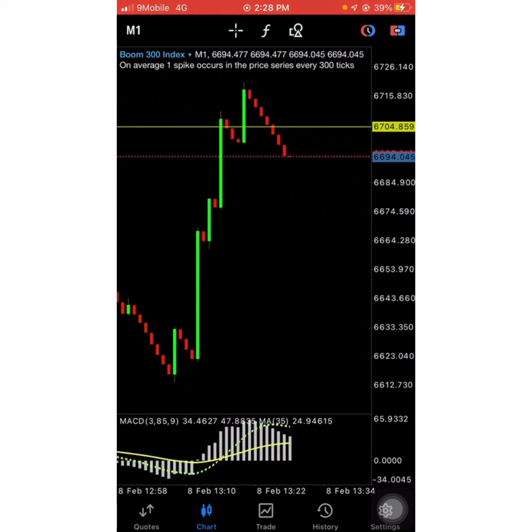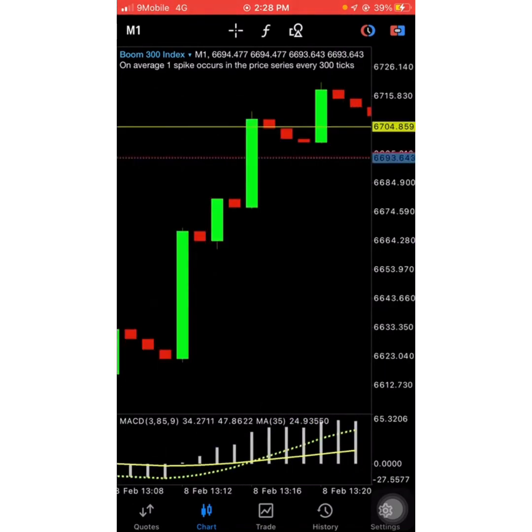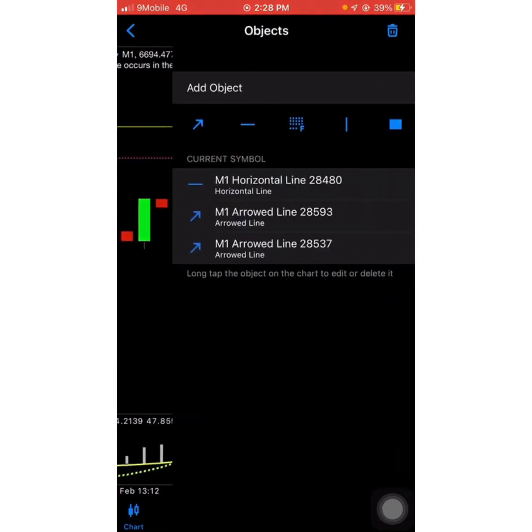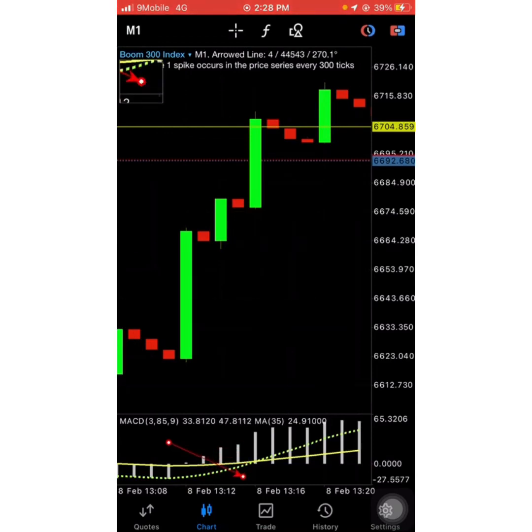But now look at this. This is what I'm talking about. Look at this candle here. You can see these candles going higher. This one going higher. This one going higher. As you can see, there's a curve. We are expecting this candle to close below this candle here. This one to close below this candle. So we are expecting a move up at this candle.